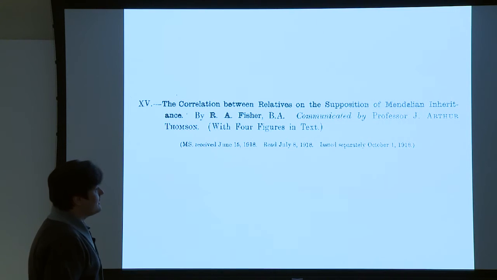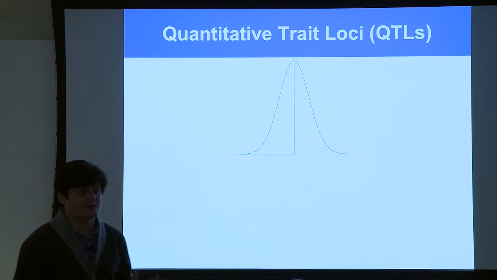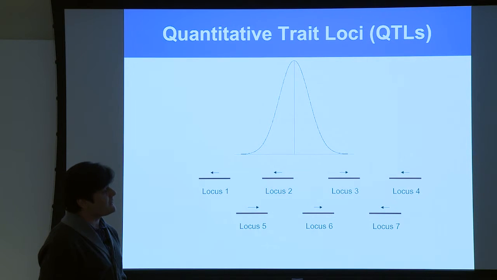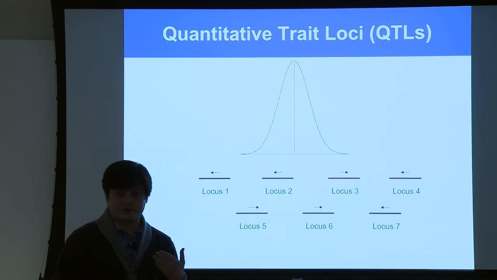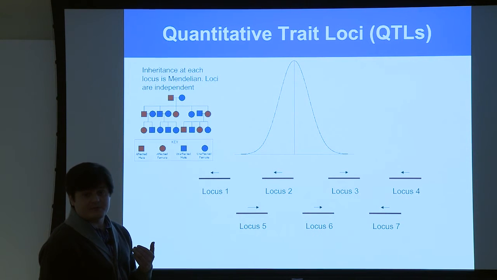So what Fisher showed is that if we observe this variation in a quantitative trait, we assume that there are many different loci, and by the way, they didn't know that DNA existed, none of that, right? So all of this was the model, which happened to be correct. There are loci, which he called quantitative trait loci, that influence this distribution. There are many of them, some of the alleles increase the value of the trait, some decrease the value of the trait, and each locus segregates in exactly Mendelian fashion, right?